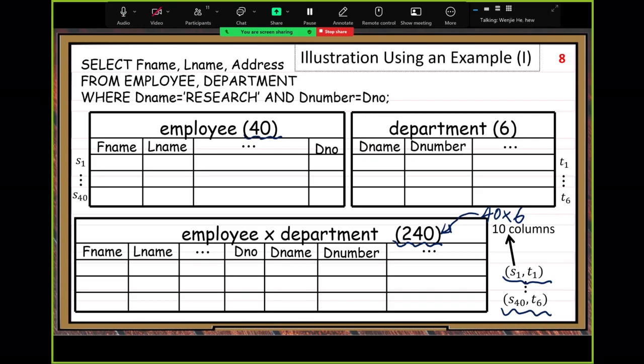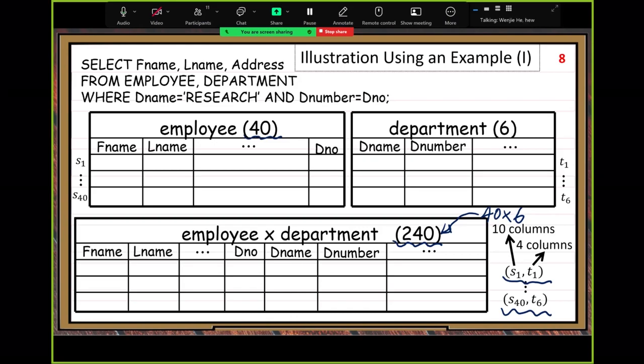The S part, the employee table, has 10 columns. And the department table has 4 columns. Then the joined table combines these two parts, so you have a total of 14 columns, 10 plus 4.